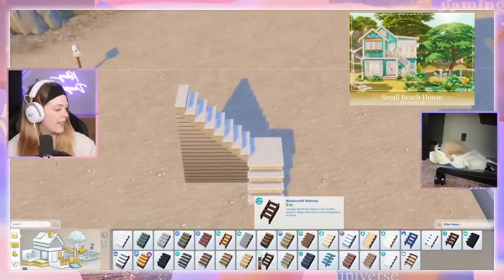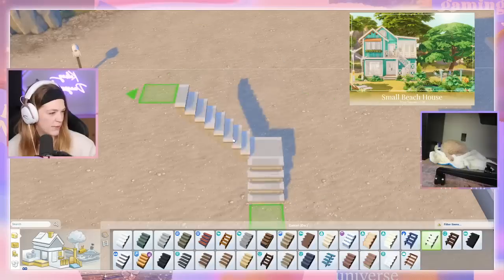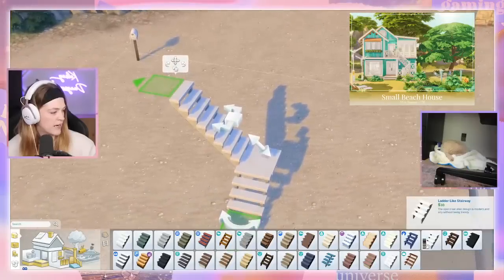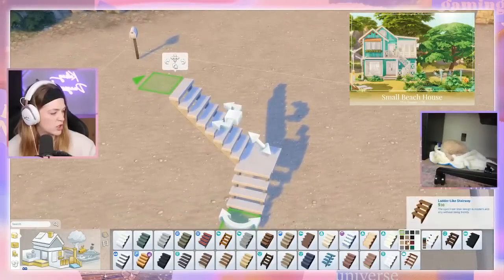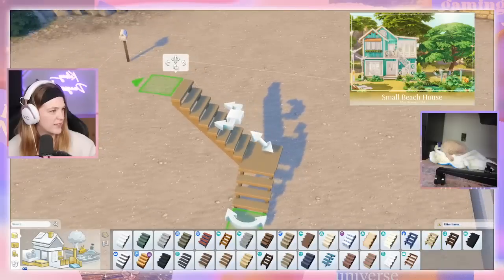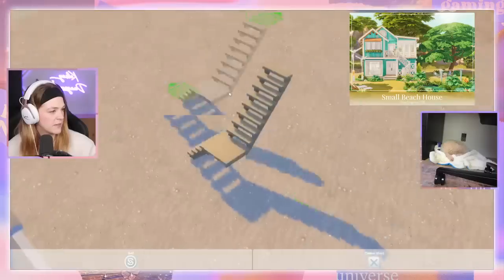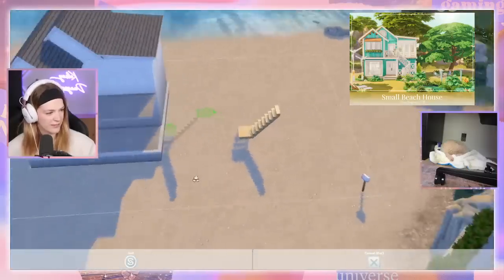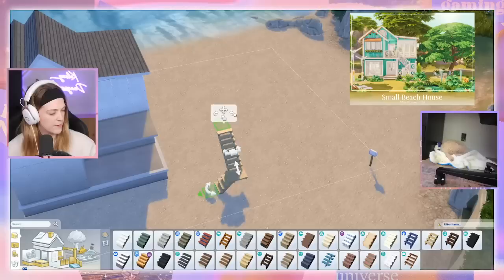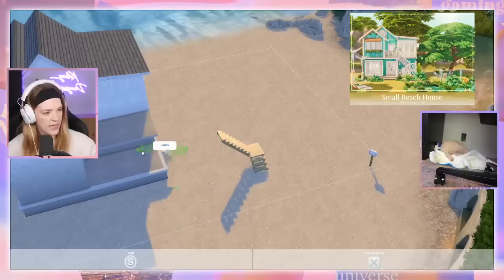Okay, and then I want it to be more like beachy. Maybe it'll be like this kind of steps. Yeah, perfect. Does this come in a pink or a peach? Comes in a brown. Maybe we do like that. I don't know. I haven't decided yet. We'll figure out what the exterior colors are in a minute. In a minute, I'ma do some exteriors.